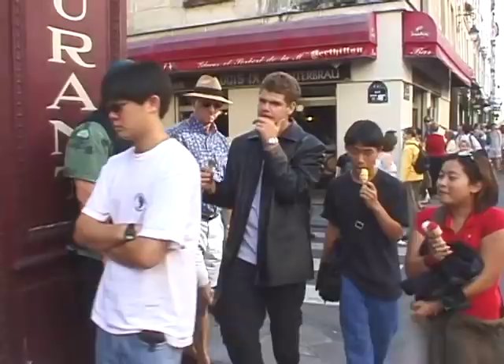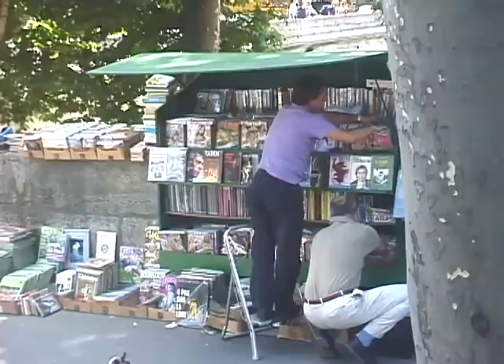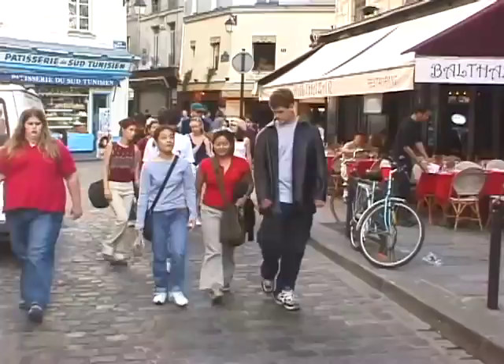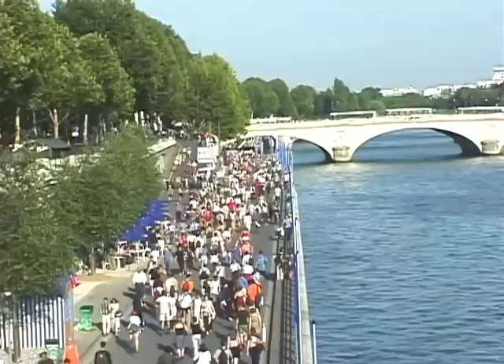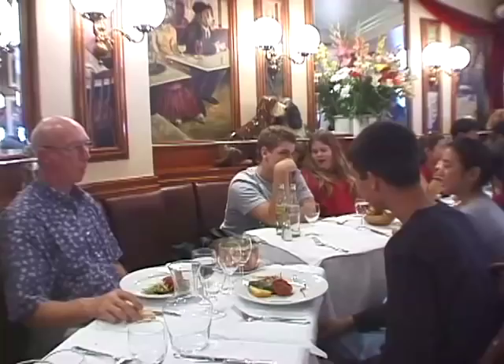It's a very special ice cream — freshly made and bursting with flavor. It's interesting to compare with the gelato of Italy; it's really a toss-up. We're walking on to the left bank, passing some bouquinistes where they sell old books and antique manuscripts, through the heart of the Latin Quarter and then back across the river. The banks of the Seine have become a very popular spot in the summertime.